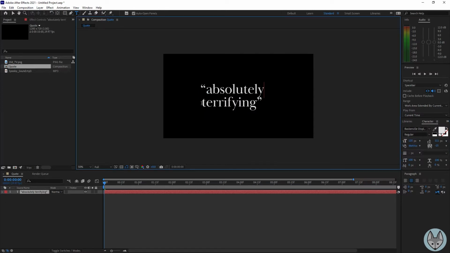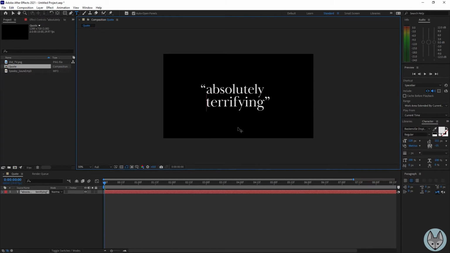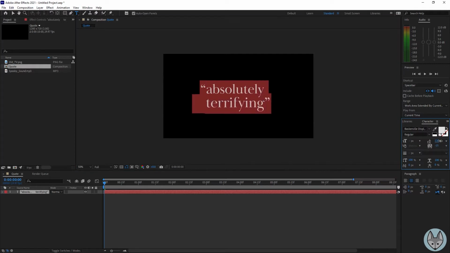Let's get a little bit more space in here. I'm going to put one space in front of, see, 1, 2, just do a little faux letter spacing here with my space bar. And I'm going to actually select terrifying, and let's crank that up a little bit. Give it a little space. Actually, that looks a lot better. Okay, that looks good. So we'll do, what am I at here? We are at, with terrifying selected, I went with 128, and I've got my spacing for everything. Let's look at that, our line spacing. We're at about a 111. I think we can make that 115. That looks good.